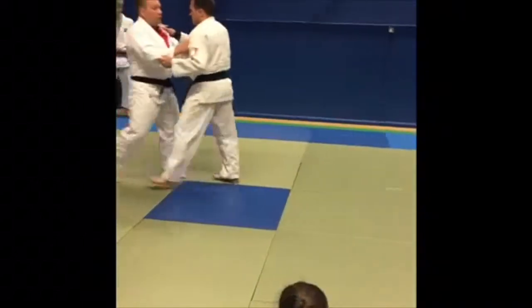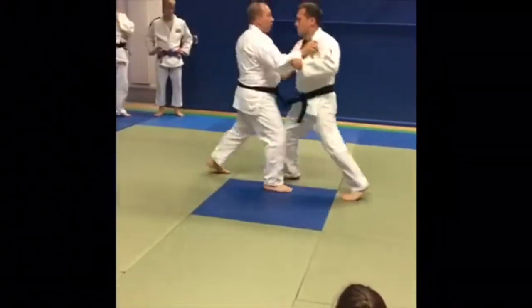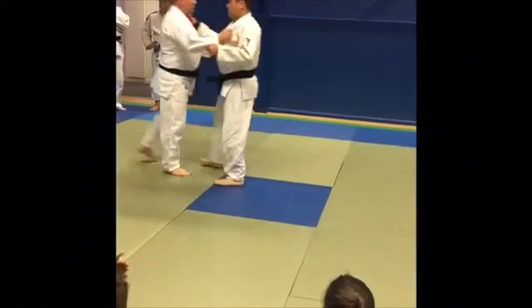So 1, 2, 3. Patrick's the same. 1, 2, 3.